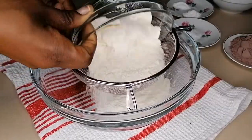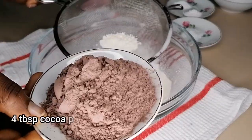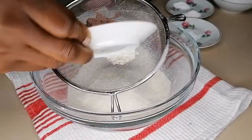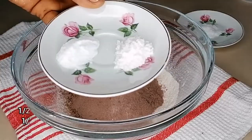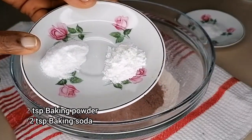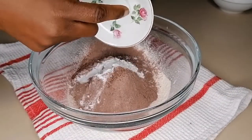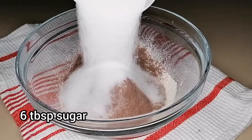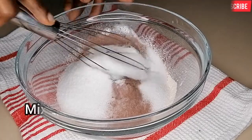So if you're interested, come with me and let's get started. The first thing I want to do is go ahead and sift in my flour. I have cocoa powder — I will sift that in as well. Here I have baking powder and baking soda, then I'll go in with some salt and sugar. Now we're just going to mix all the dry ingredients together to combine.